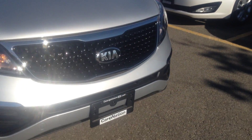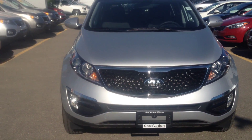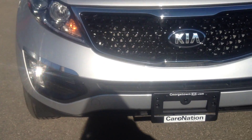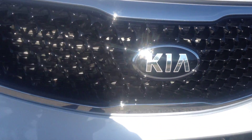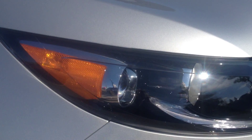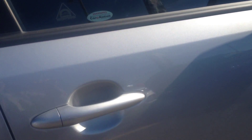This vehicle has a 2.4 litre gas direct inject engine with four cylinders. You have fog lights in the front, of course our fabulous Tiger Nose signature grill with chrome accents, the halogen lights, and your side repeater lights as well — very visible when people are coming at you from the side.